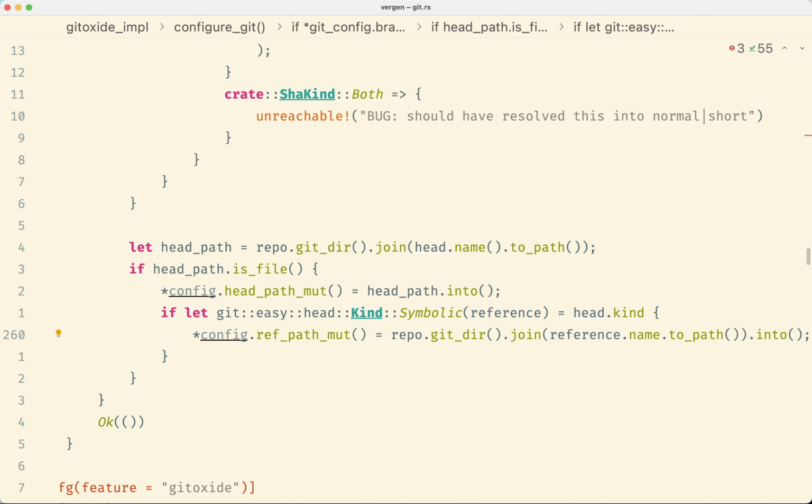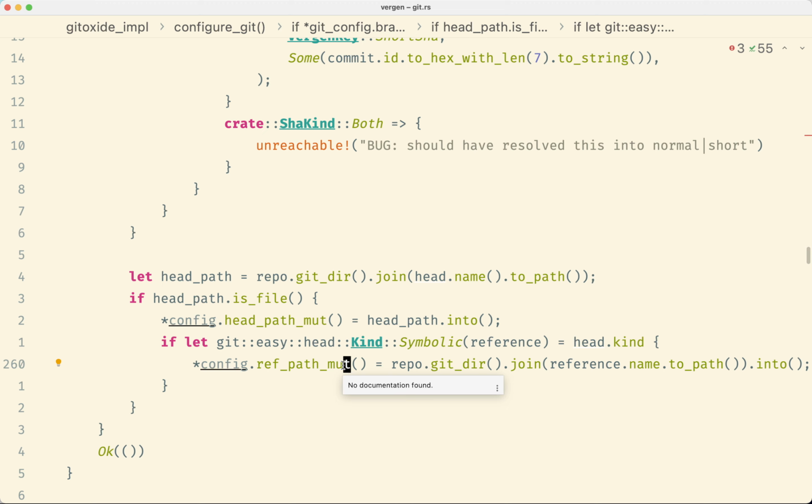So I'm not unhappy about this at all. And it's kind of what Vergon already does, even though we go one step further. Like, we are already a bit better than what Vergon already does, I think. Also based on the vague memory that the head file there is not there if you have a different kind of database for references.